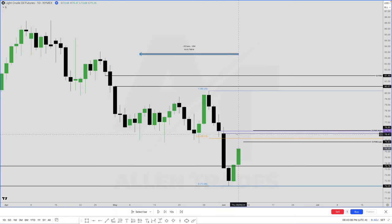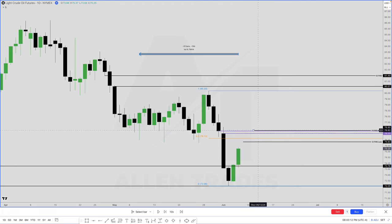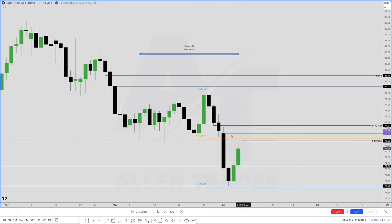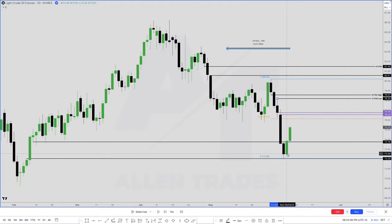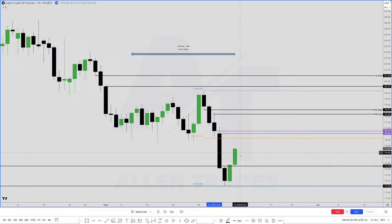We have a gap that is above equilibrium, so price is most likely going to draw there. We also have more fair value gaps — one here, small but still a fair value gap, the low of this candle doesn't touch the high of this candle. Then another one up here. So we have a lot of imbalances or gaps that price can draw to, and it's above equilibrium which we call a premium. Right now we're below equilibrium — we're in a discount. We're expecting price to go from a discount to a premium, all starting with price having a reaction at the fair value gap.